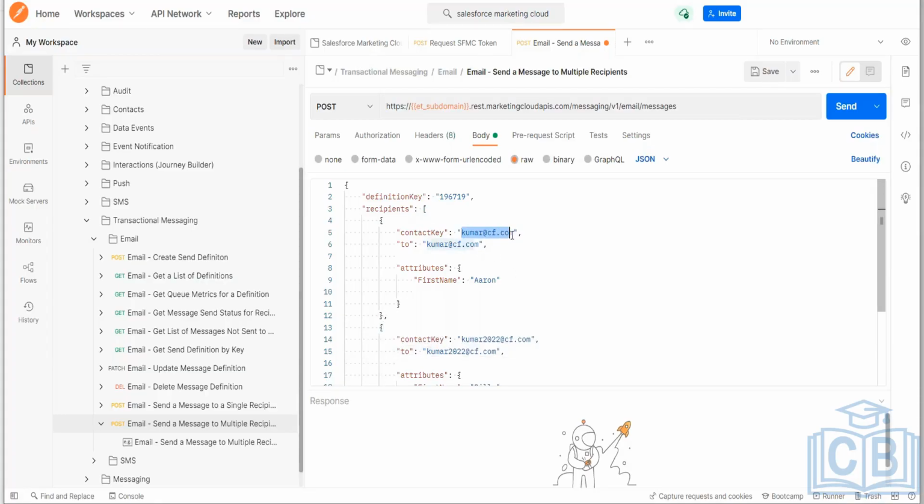Usually the contact key we keep is like this. It's up to us how you would like to keep it, but we just have to make sure it's some random unique contact key.